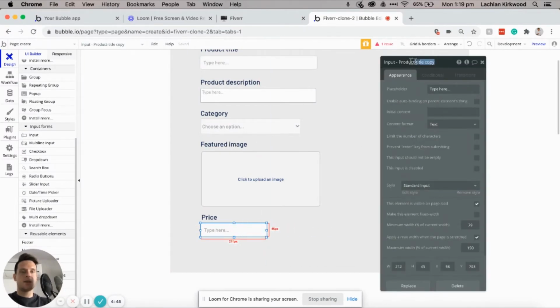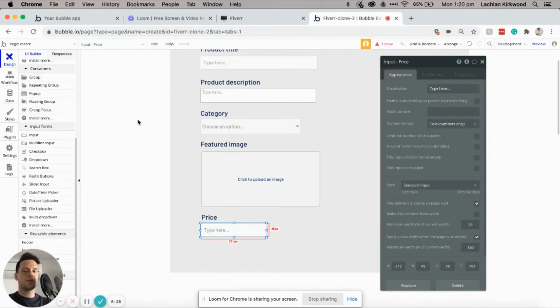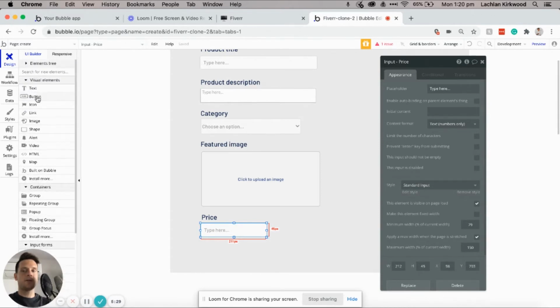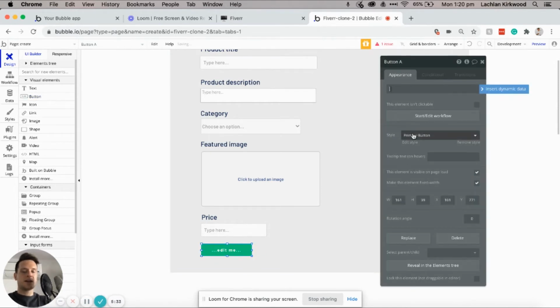And update the name of this to be listed as a price. And we'll be updating the price field to be a currency in this case. Then, similar to the rest of our workflows we've created, I'm going to add in a button below these fields. And this will just say list product.